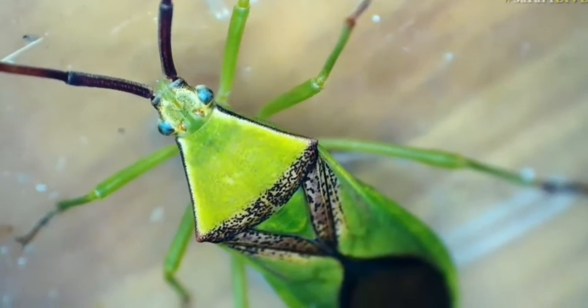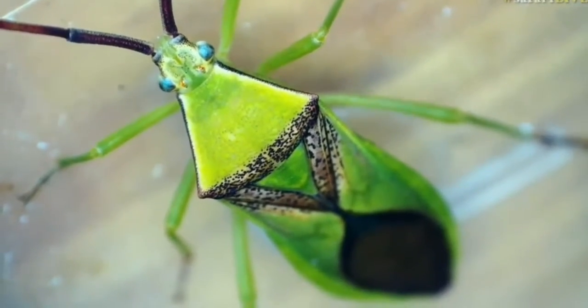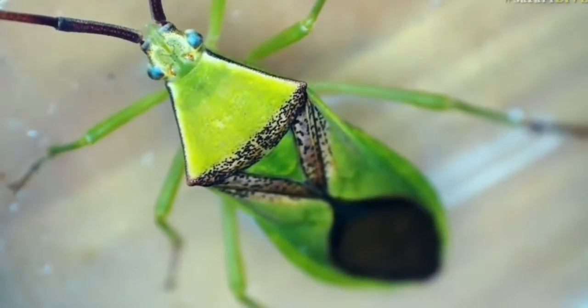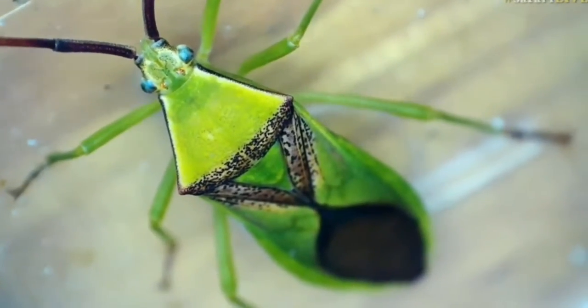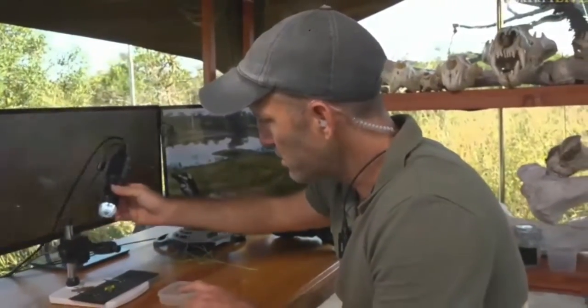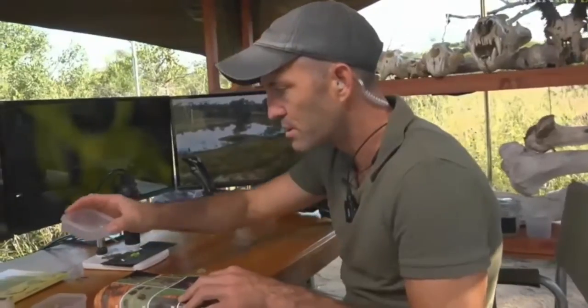As I said yesterday when we were fossicking around the tent finding all sorts of interesting things, this time of the year is great for looking at these insects and bugs, especially in the morning — a little bit too cold for them to be too excited. Craig thought it might be an assassin bug, but it isn't; it doesn't have the right proboscis. So I think we're quite safe, but quite often these things smell very nasty, so I don't think we're going to disturb him for too much longer. We'll let him escape quietly out into the wilderness.